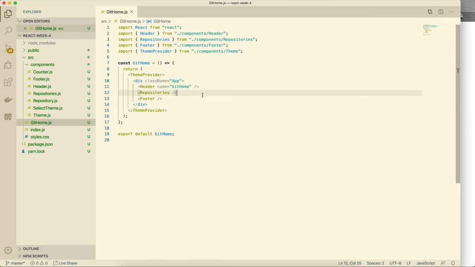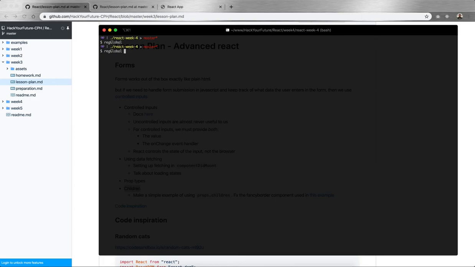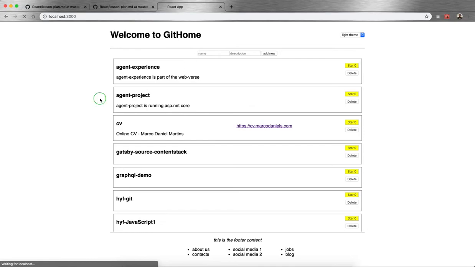I've been saying the word child component, which, for instance, when you look at GitHome, you ignore this for now, only look at this one here. The component GitHome has 3 components inside of it: a header component, repositories, and a footer. And I've been calling them child components because this one is the parent of these.